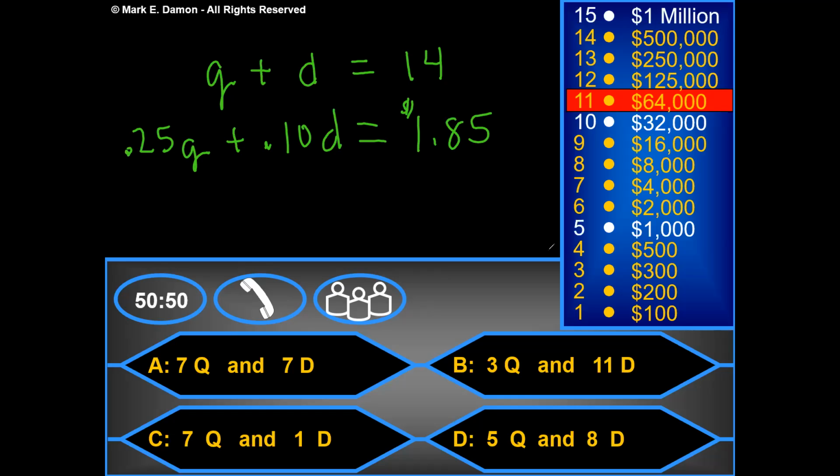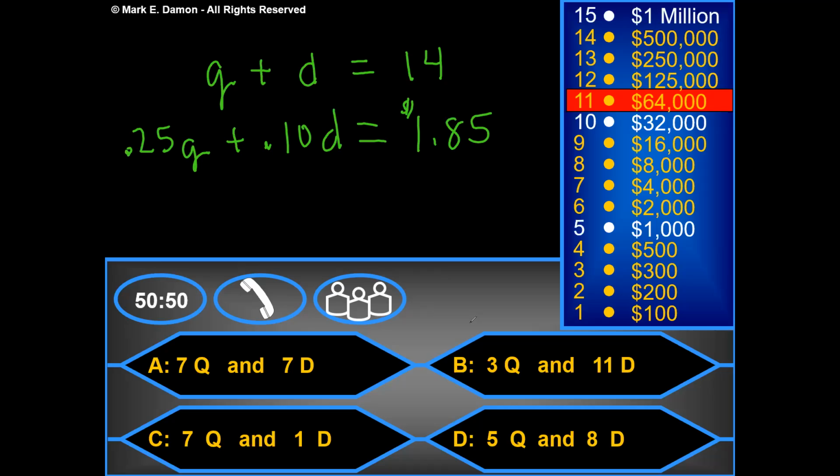I kind of love the elimination method. That's just always my go-to. But I'm about to be strategic. This is something good for you to understand. Because this is multiple choice, you could certainly guess and check. You can look at all of those combinations, multiply them by their values, and guess and check.